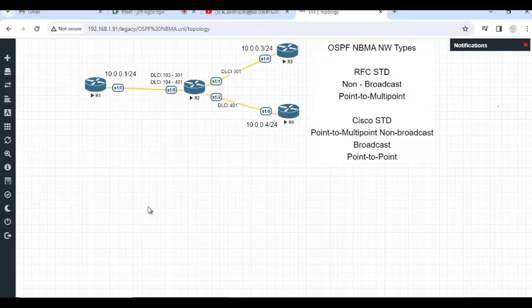In an Ethernet environment, if you want point to point, you can go and say point to point. In point to point, will there be DR/BDR? No. In an Ethernet environment, there will be DR/BDR. But if you say, no, I don't want DR/BDR, then you can go and say point to point. All right. In coming classes, I'll be doing these things in an Ethernet environment. Then you will understand the reason why we learned this. So in our next class, we need to do a lab on LSA types.